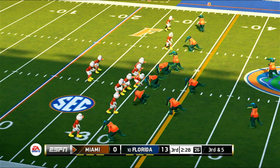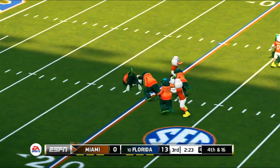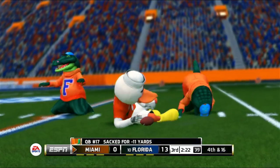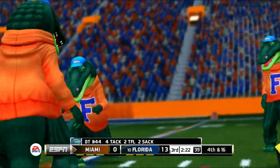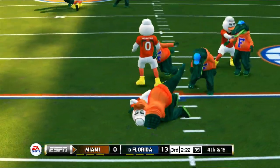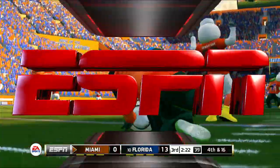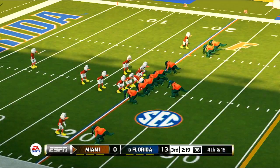Really a tough spot for an offense to be in against this crowd and this stadium. And he's leveled at the 19-yard line. Coaches don't like it when their quarterback gets hit like that. Don't be surprised to see the old coach get on his lineman to protect the quarterback a little bit better. That's three and out. Nothing going on that series. Fourth and long here after the sack.